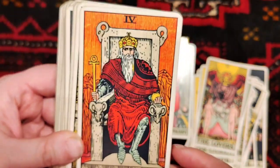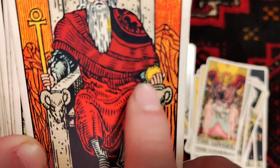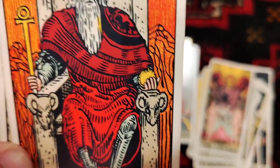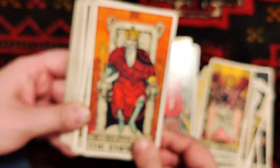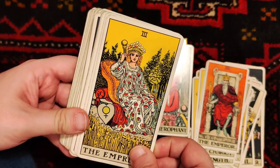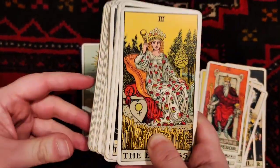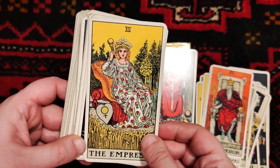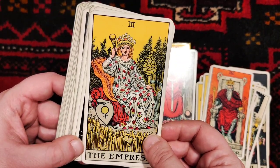Again, a really interesting card. This small yellowish part on his beard. And this, what is this? A lemon? I think it's a lemon or some kind of fruit. I see some leaf there, maybe. Sometimes you are doing your readings and you are not paying attention to all the details. The thing that I really like about all these decks is how colorful they are and how full they are with different images, different symbols, and you can spend a lot of time just looking into them and finding out new things for yourself.